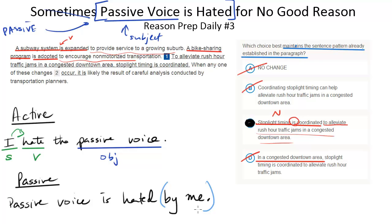The second issue with passive voice, and one of the reasons why teachers and writers don't like to use it, is that it's wordy. Generally, as you can see, when we look at these two sentences, the passive voice and the active voice, they're saying the same thing, but passive voice is just simply longer and more annoying to read and to deal with. And you can get into issues of it not being as vivid or interesting of a sentence, or direct of a sentence, as the active voice. Those are more subjective judgments. And those are, I guess, kind of the point.